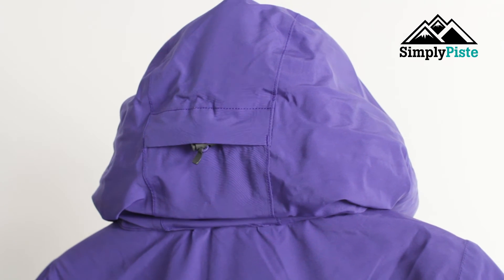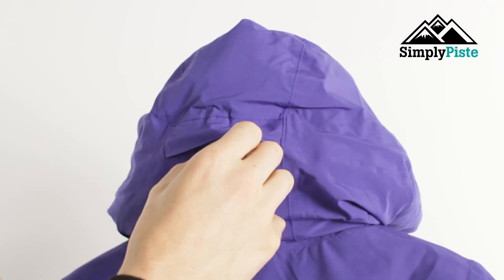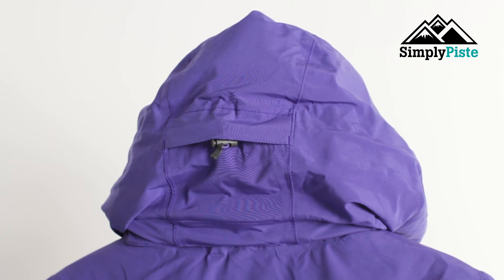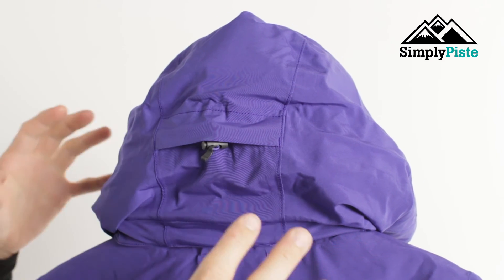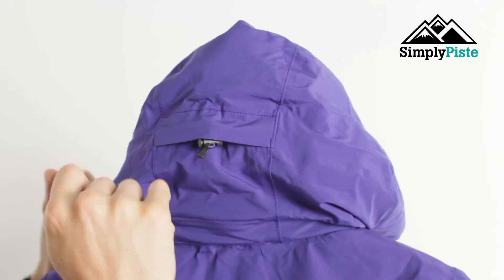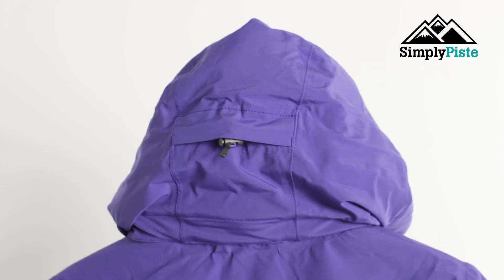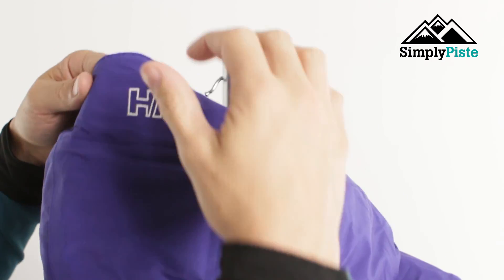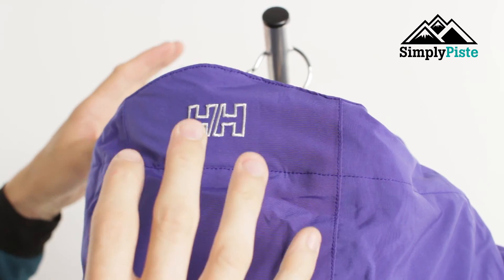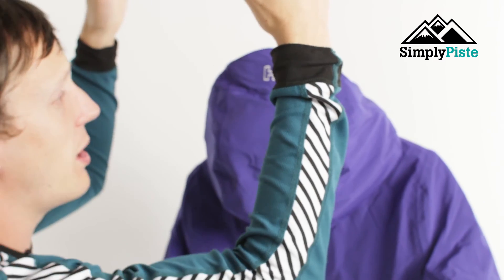You've got two toggle systems on the back with the hood and a toggle system on the front. Playing around with these will adjust the hood accordingly. So if you wear the hood over your helmet, once you've played around with the toggles, when you move left or right the hood itself will move with you. That plays in nicely with the peaked hood as well — it makes it nice and rigid, giving you great peripheral vision and a good overall field of view so you'll be able to see where you're going.